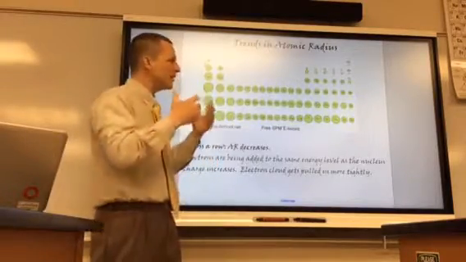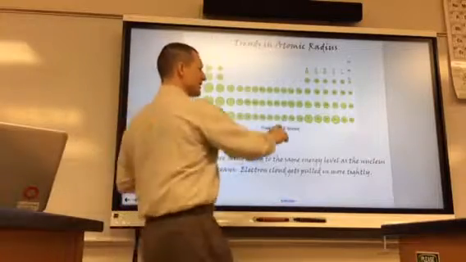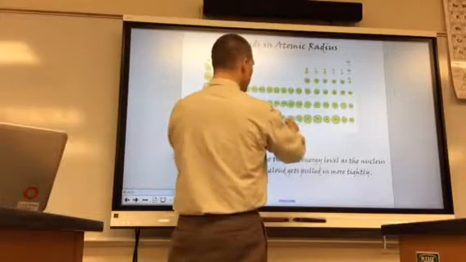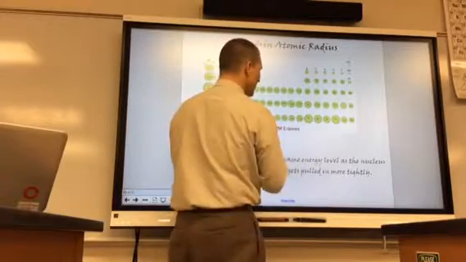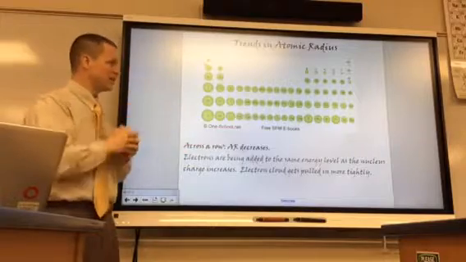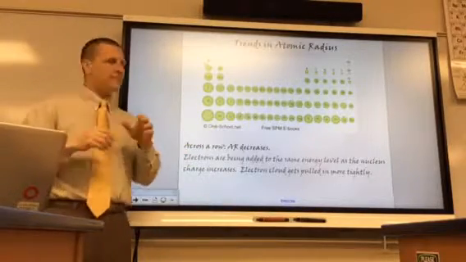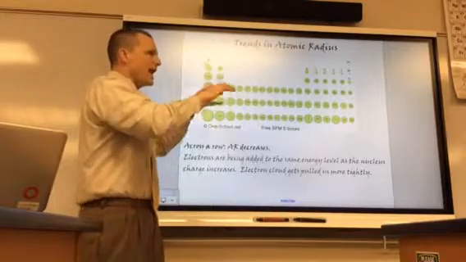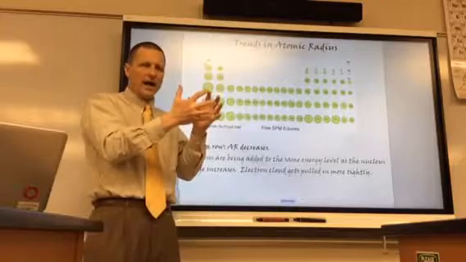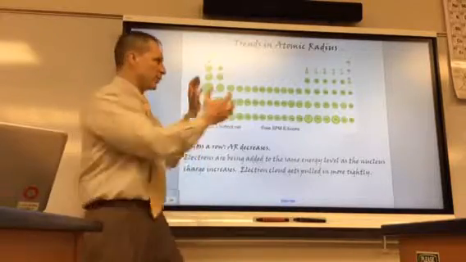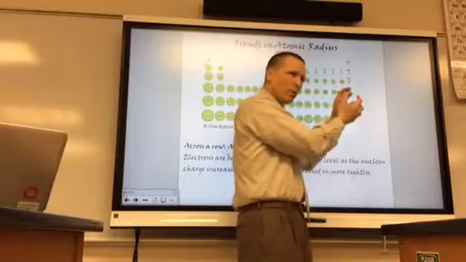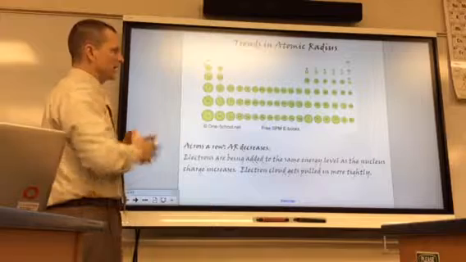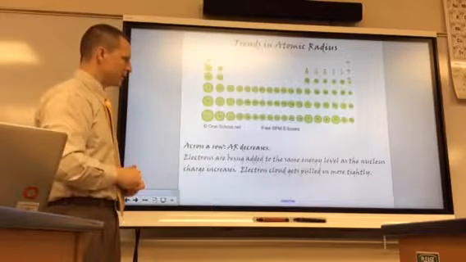Even though there are sub-levels within the energy level, and it really does matter down here, as you see, when we finish the d's and start the p's, they do get bigger again, but there's a lot of shielding going on down there too, which makes a difference. But electrons are being filled into the same energy level, and that negative cloud on the outer energy level gets drawn in as we go across because the nucleus is becoming more and more positive. Because of that, we think that atoms are getting smaller.